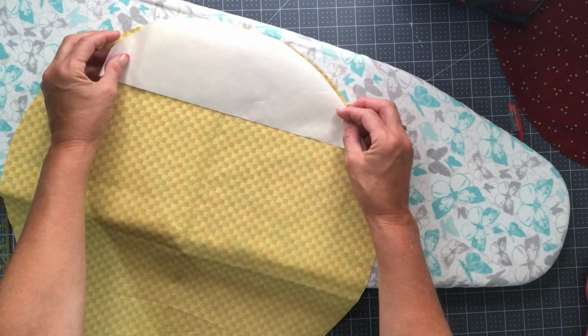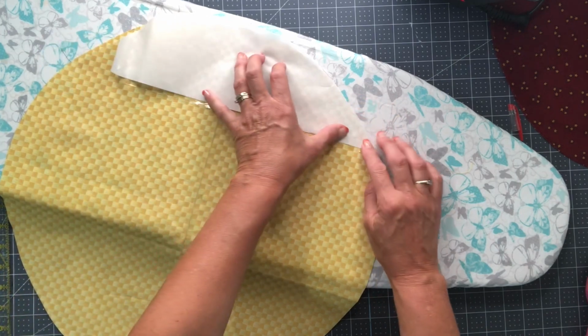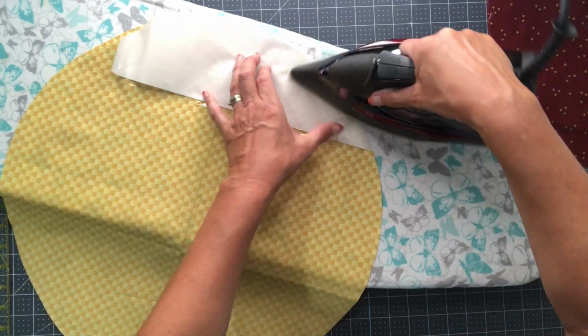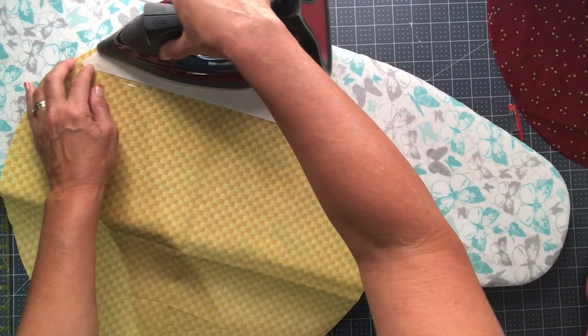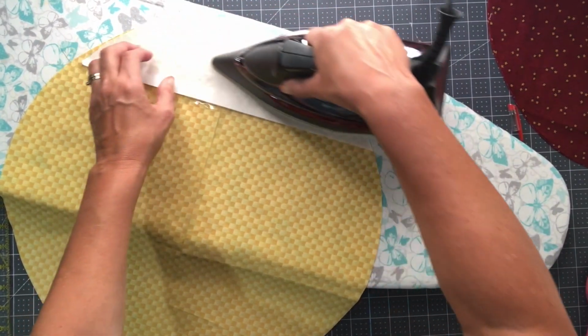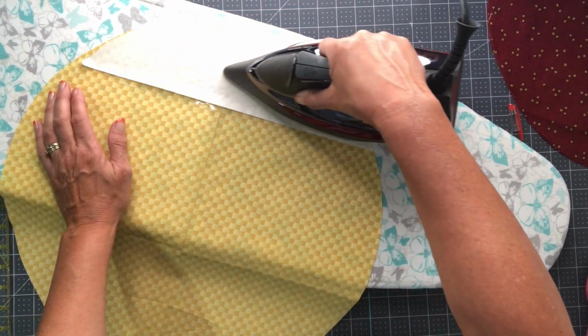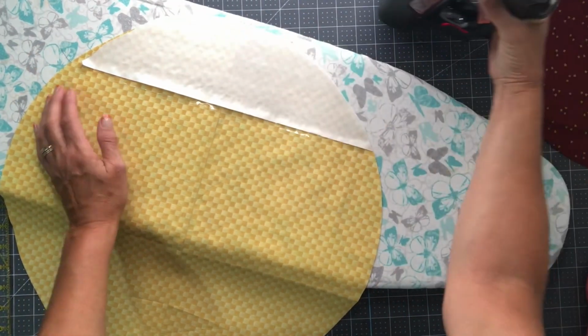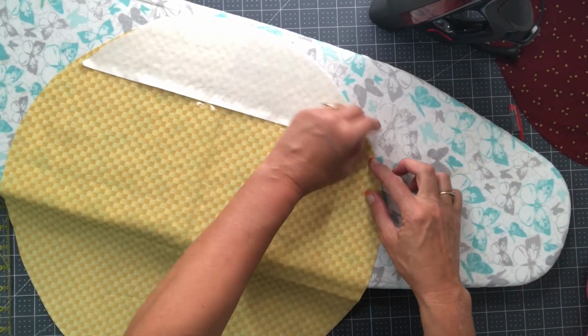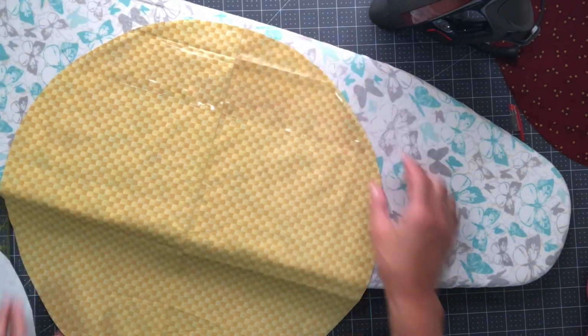Then what I'm going to do is I am going to take the piece that was on top of the vinyl, okay? And I am going to put it on top. Do not put your iron straight down on this vinyl, okay? It will ruin your iron. Make sure you cover it. Okay, peel that back up. Okay, and I've got that piece in.